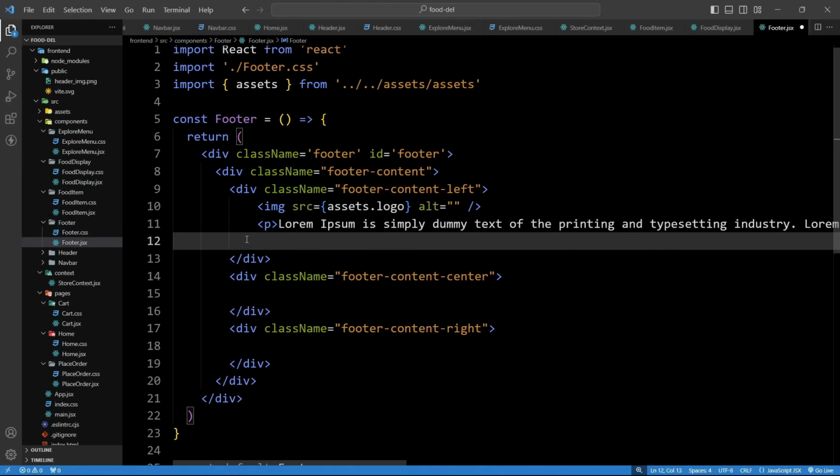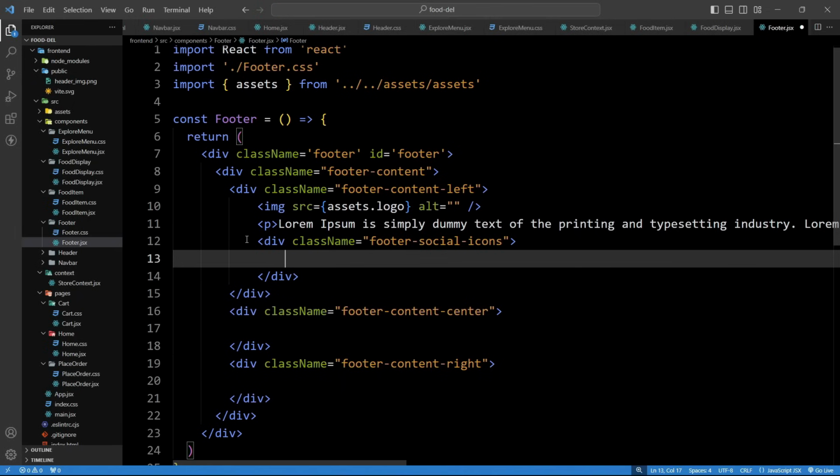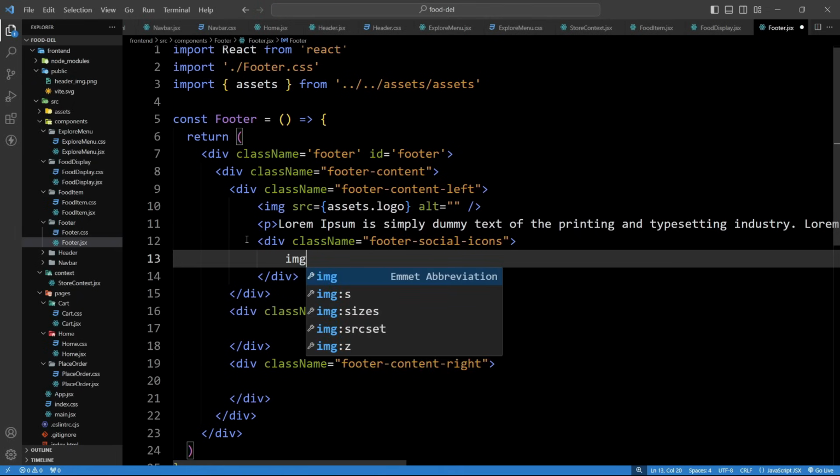After this p tag, we will create one div with the class name footer social icons. Inside this div, we will create three image tags.